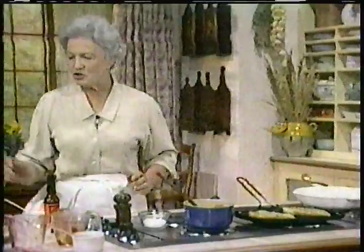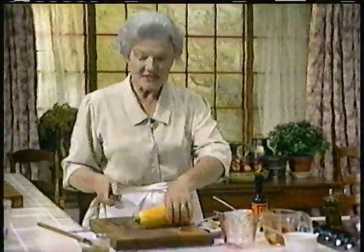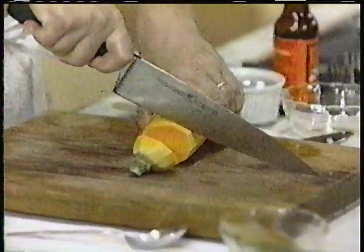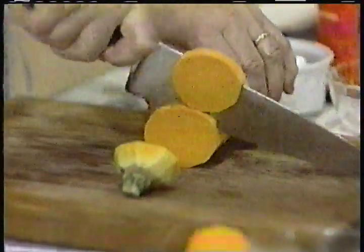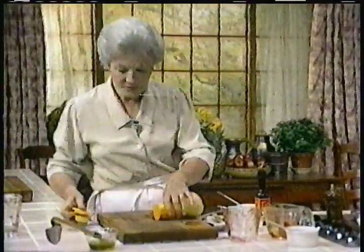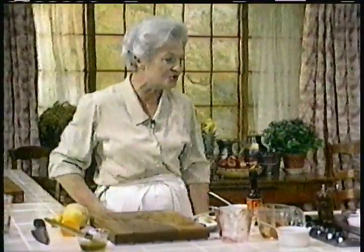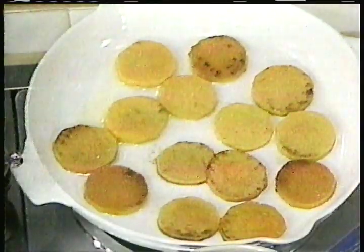While this is cooking, I'm going to show you how to do a little vegetable with it, which is really quite wonderful. This is, as you realize, a butternut squash. All you have to do is peel it. You see, I used a little potato peeler, the same as you use for all your potatoes, and just cut slices like this, which I have browned in butter. And believe it or not, this squash does not need at all ever to go into water. You never put it in water because this is something that's so soft and so delicious by itself that it cooks in butter without any difficulty.